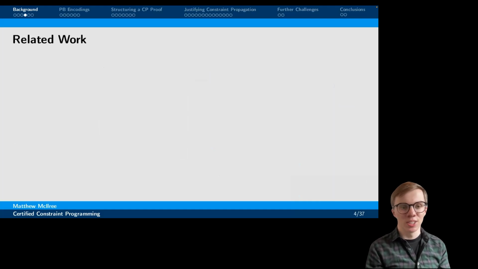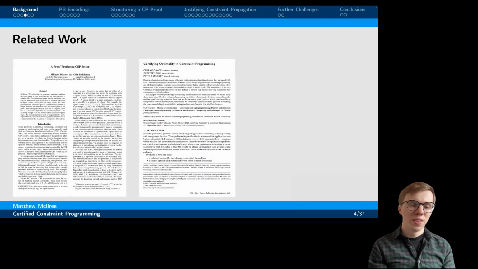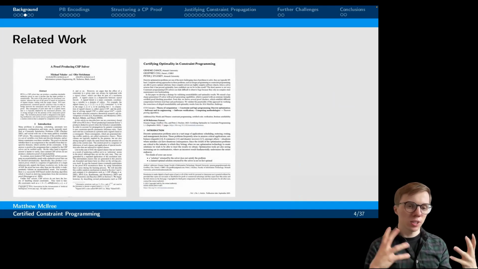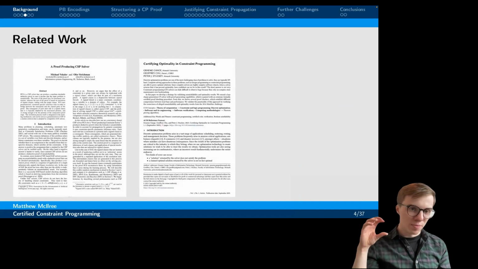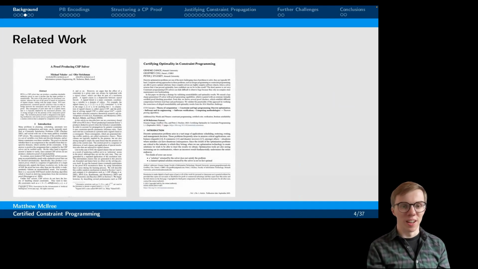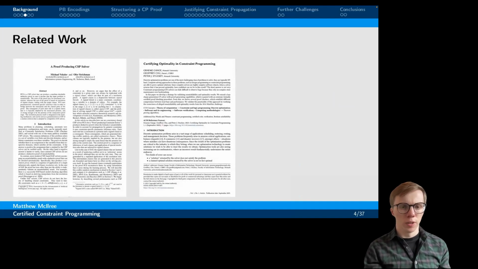And indeed, in the past, constraint programming experts have been quite keen to try and get CP solvers to do something like this. So there have been a few attempts before to do proof logging for constraint programming. And one of the interesting things is, obviously, we have all of these different inference algorithms, and some of them are doing very deep, almost reasoning and using quite high-level techniques. So an assumption is that a proof system for a constraint programming solver that could be checked externally would somehow have to have all of this inference information built into it.